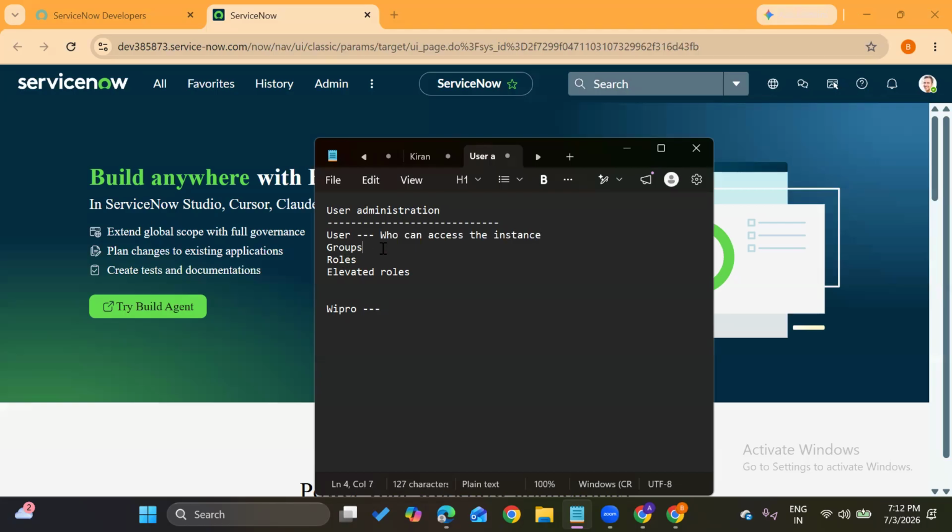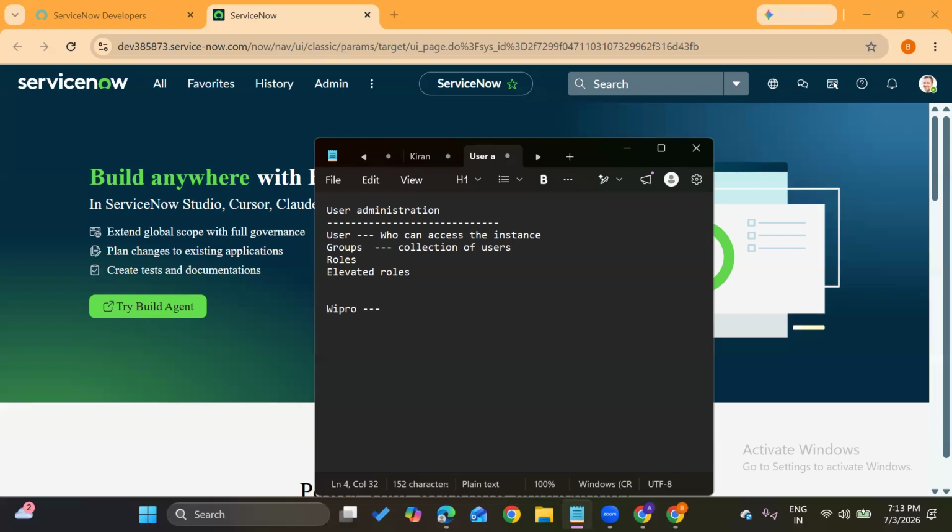Coming to groups, a group is a collection of users who can perform the same kind of tasks. If a hardware group is there, they can take care of the hardware tickets. If an application support group is there, they take care of application support. If a Salesforce support group is there, they can take care of Salesforce-related issues. In the organization, they have to maintain support groups for the infrastructure: for software, a support group, and for hardware, a support group.